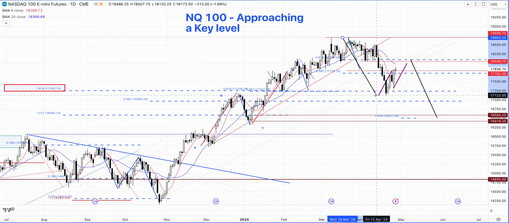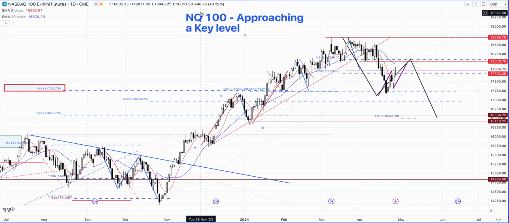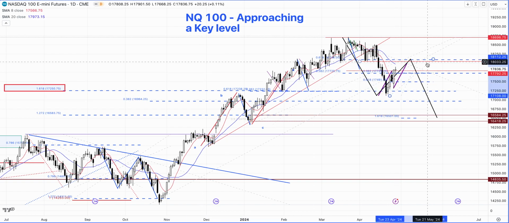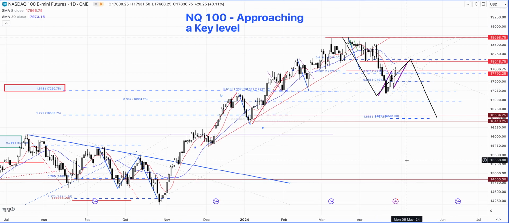ABCD formation like this. Let me also draw it like this around here, which could in fact see on an ABCD formation the market go down to about 16,500 roughly speaking, and I believe we also have an expansion around here. So this is again assuming the market goes to 61.8%, and if it doesn't, then our calculations will have to adjust.